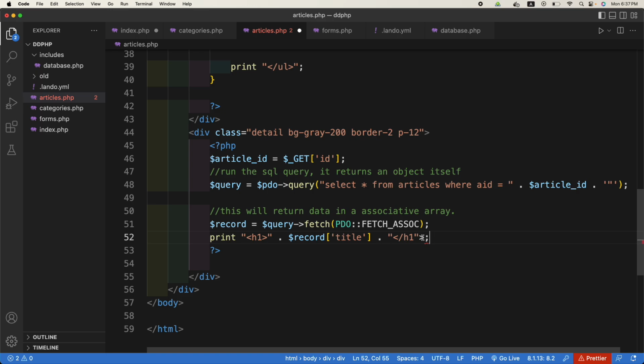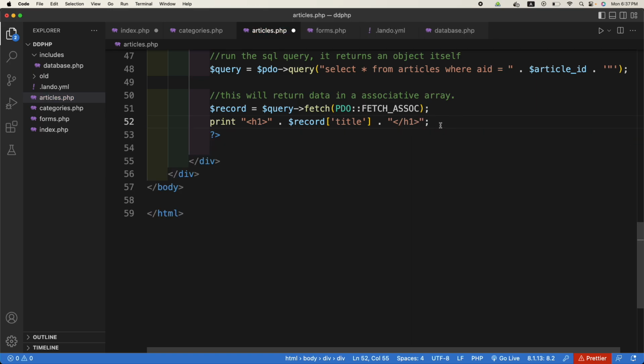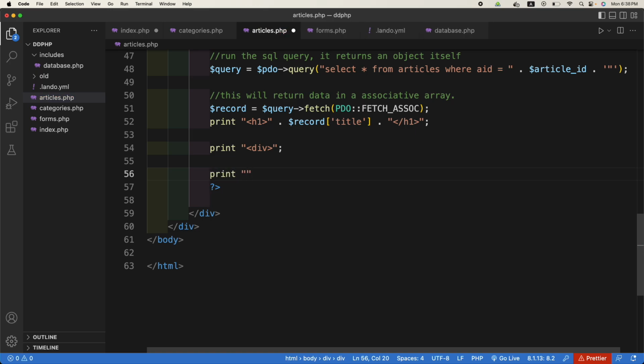Okay, sorry, after that, we also need to print a div. Print div open, and you can use the other method also, and then in the div we will have, let us do the closing first. Like this.